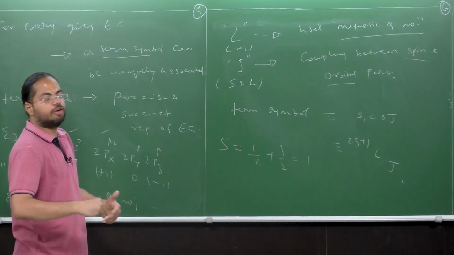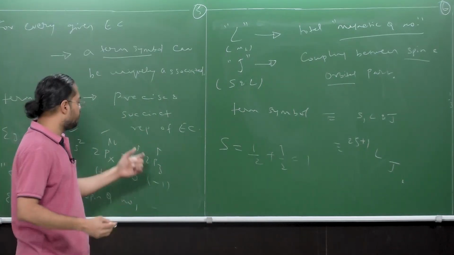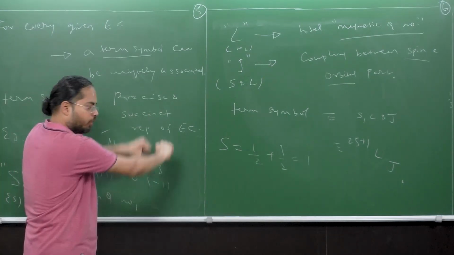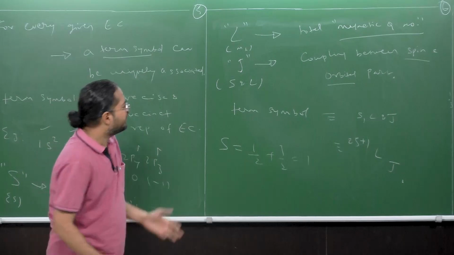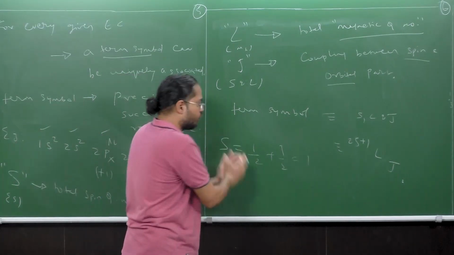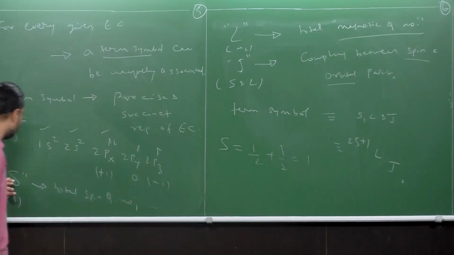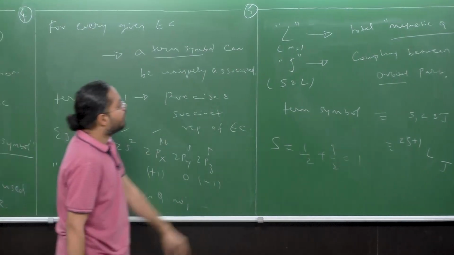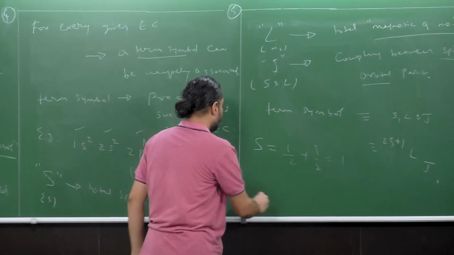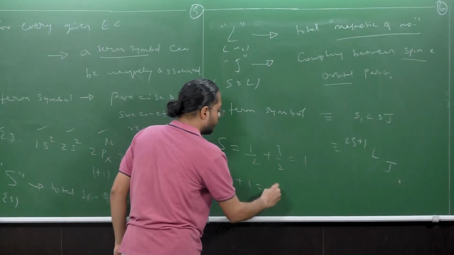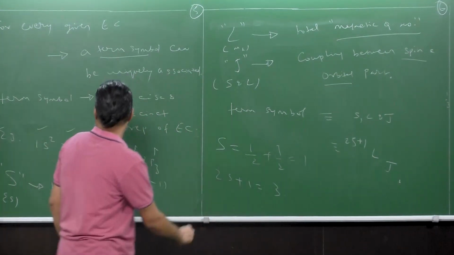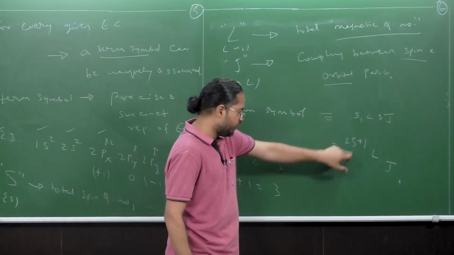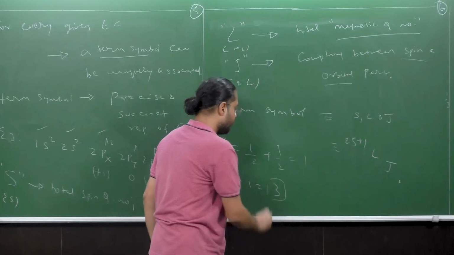Now you may ask me, by convention I write it this way, but what if I write the spins the other way about? That is also okay. In that case, you're just going to take the modulus of this S. My net S is always going to be a positive number. Please note it. So my S here is going to be +1. Therefore, my 2S+1 is going to be 3. So for this configuration of oxygen, my 2S+1 value is going to be 3.